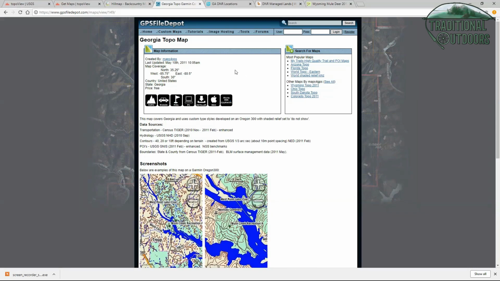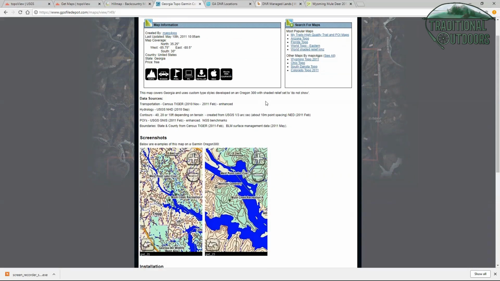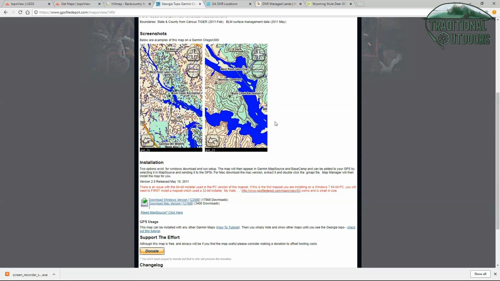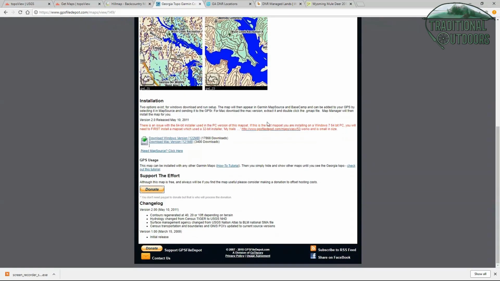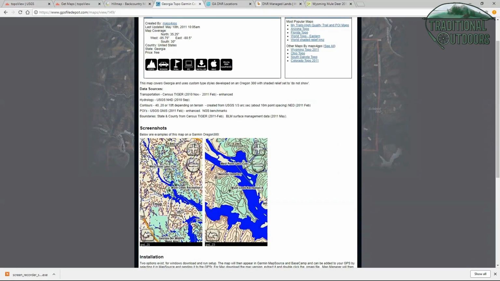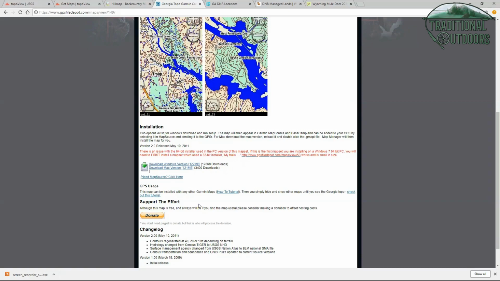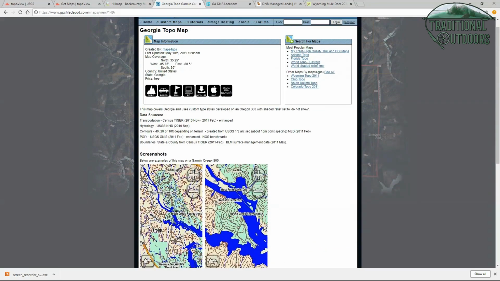But if you go up here and look at Georgia Topo, and you click on this, you can kind of get a little bit more information about this. And I was thinking this actually showed that it was at 24K detail, but I don't see it here. But I do have this map downloaded and I actually use it. So you kind of get an idea of what the view looks like, and then you can download the map and install it. And this just downloads as a package. You double click it and it extracts some files, and then you can pull those into Garmin Basecamp, and then you can also export them out into your GPS.